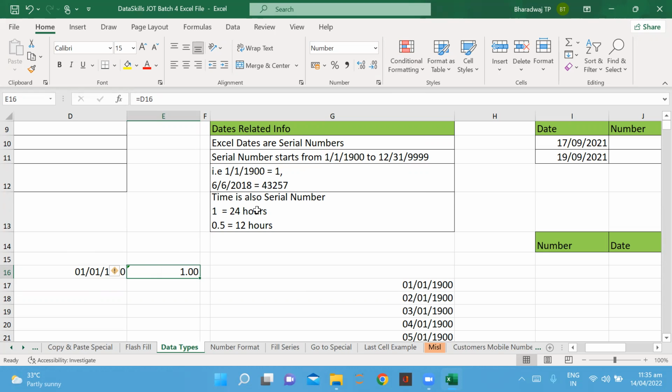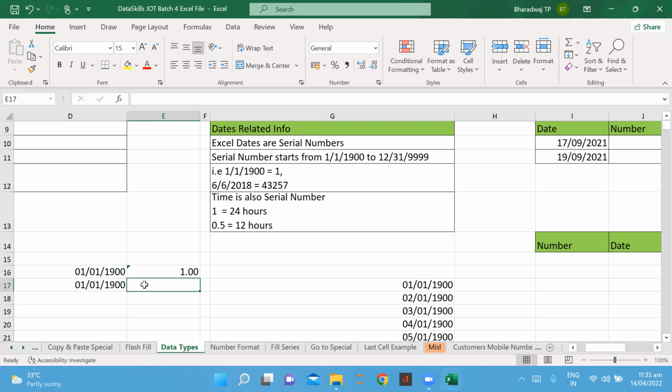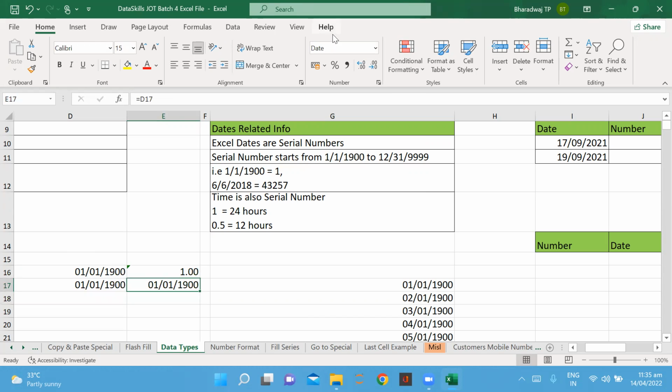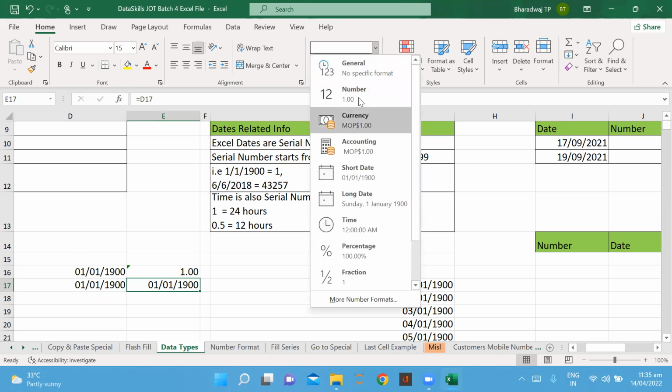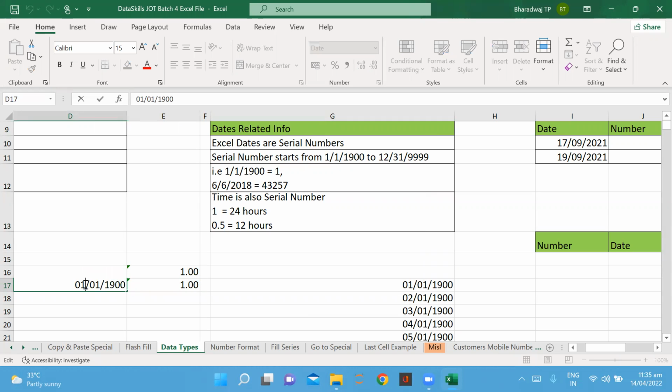So from that the serial continues. If I take 02-01-1900 and refer to this and change this to number data type, oh, it was taking only one.